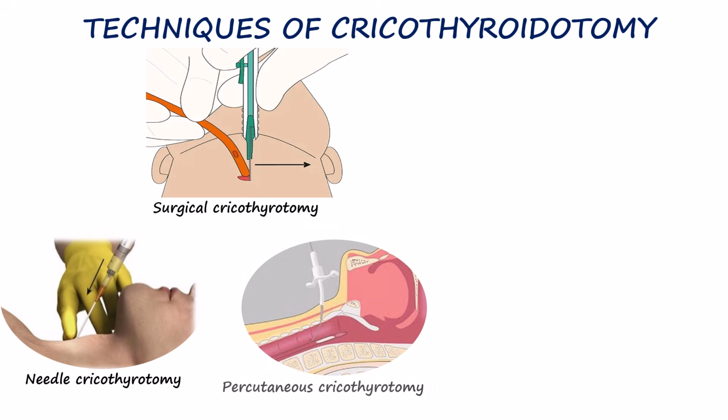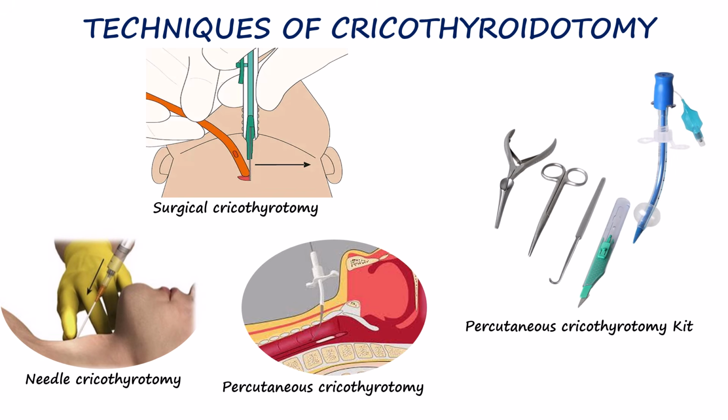The primary techniques for cricothyrotomy are surgical, needle, and percutaneous approaches. In the surgical technique, a scalpel is used to create a direct incision into the cricothyroid membrane. The needle method involves passing a large bore catheter over a needle to provide temporary oxygenation. The percutaneous technique employs a guide wire and dilator system, often based on the Seldinger method, to place a tube securely. To make the process easier and more standardized, several commercial kits are available that integrate these steps by including a scalpel, a bougie or introducer, and a cuffed tracheal tube in a single system.